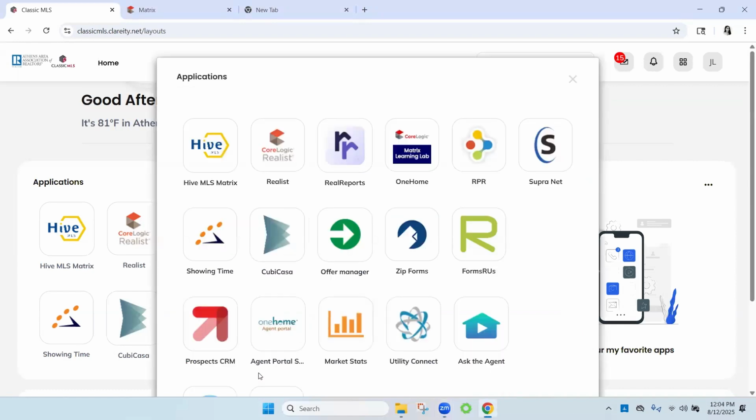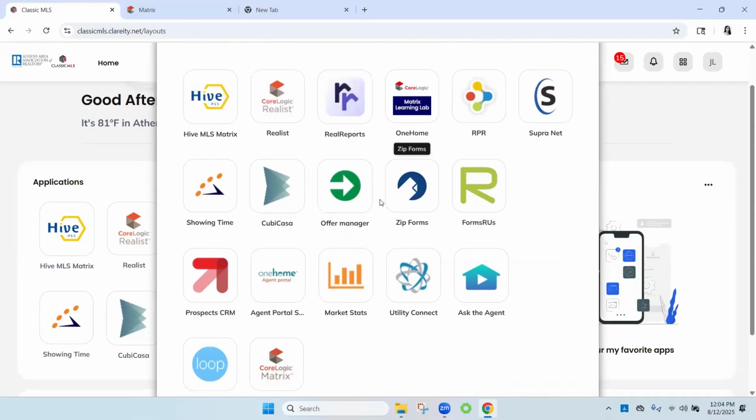If you click show more, and it shows up in different formats for different people, you're going to see the different tools that we have available to us. I learned from last time I taught this, it brought me a little pointer because saying where certain things are didn't necessarily work.